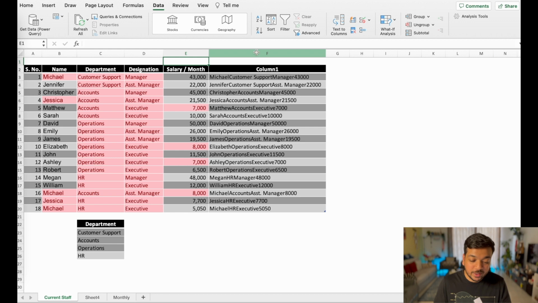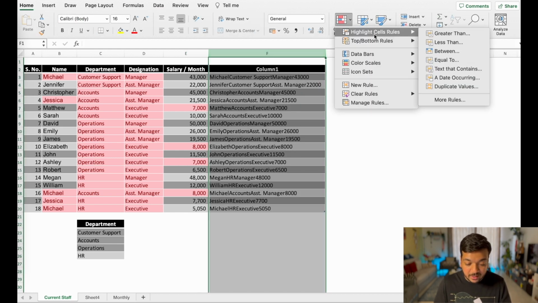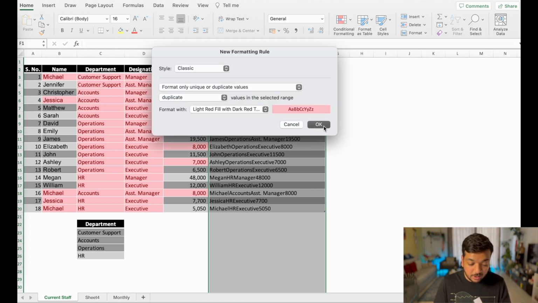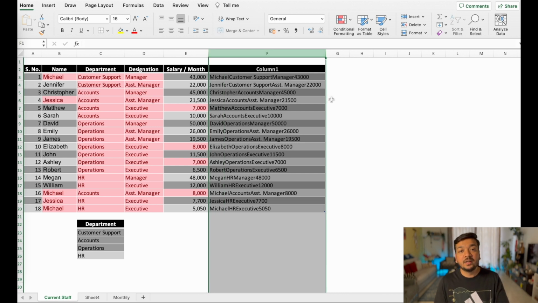Now you can select this data, go back to your home, go to conditional formatting, highlight cell rules, same as the beginning, click on duplicate values, click on OK, and you can now see that this column does not have any duplicates. If you do need to use the VLOOKUP function, make sure you have all of the information there as well. You do the same AND method, and you should have two sets of unique fields, and then you can use that unique field to do the function that you need to do.